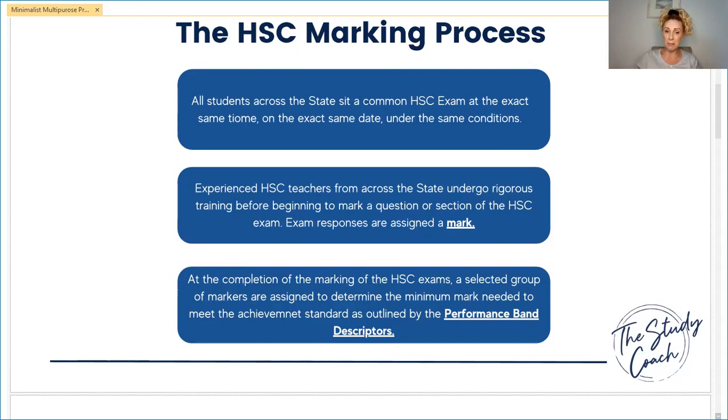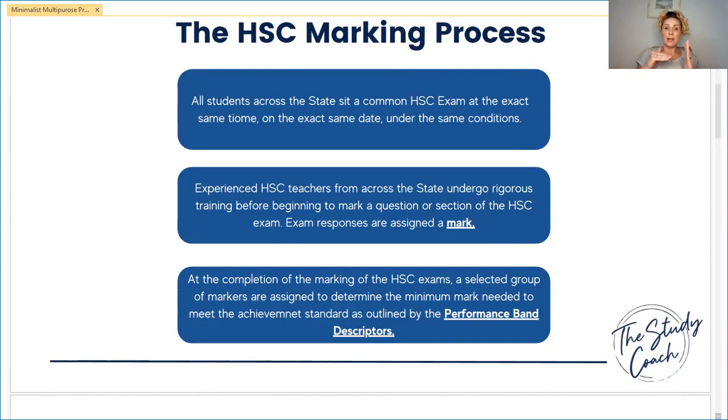So when your markers are marking, they are assigning you a mark. Let's just say it's a response being marked out of 20: they're assigning you a mark in the A range of between 17 and 20, in a B range between 13 and 16, in a C range, and so on. We talk about A, B, C, and D. We don't talk about bands in the marking centre, just like at school, they don't talk about bands. We're giving you a mark, and there's a bit of a difference between those two.